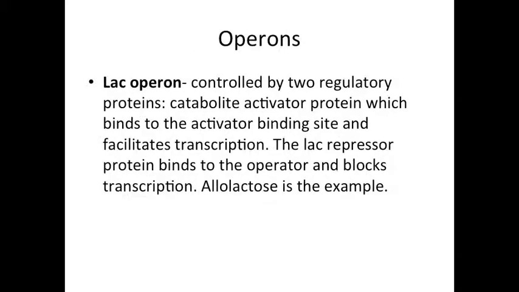A second example of an operon is the lac operon, and it is controlled by two regulatory proteins: the catabolite activator protein, which binds to the activator binding site and facilitates transcription, and the lac repressor protein, which binds to the operator and blocks transcription. And the specific molecule that works in the lac operon is allolactose.